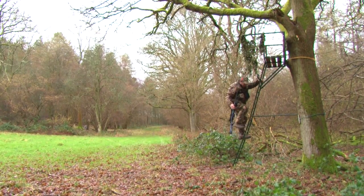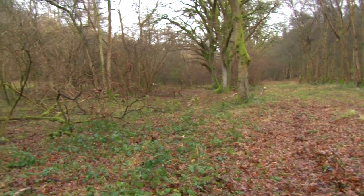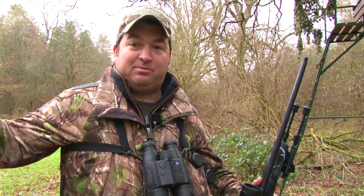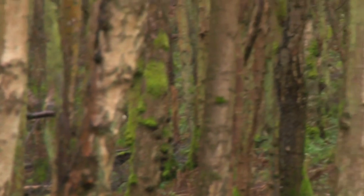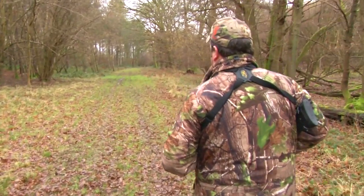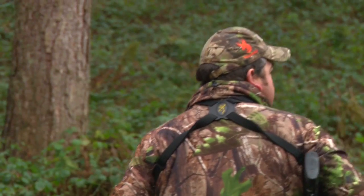I head out of the high seat and again there's a dog on the loose. A spaniel came running through the wood chasing two rabbits — the rabbits bolted and the spaniel went up after them. It's been joined by a collie-type dog, and they've both ran off back up through the woods. I take a stalk down the ride in the opposite direction of the dogs. If there's any deer in the area, they won't have hung about — but we may get lucky.